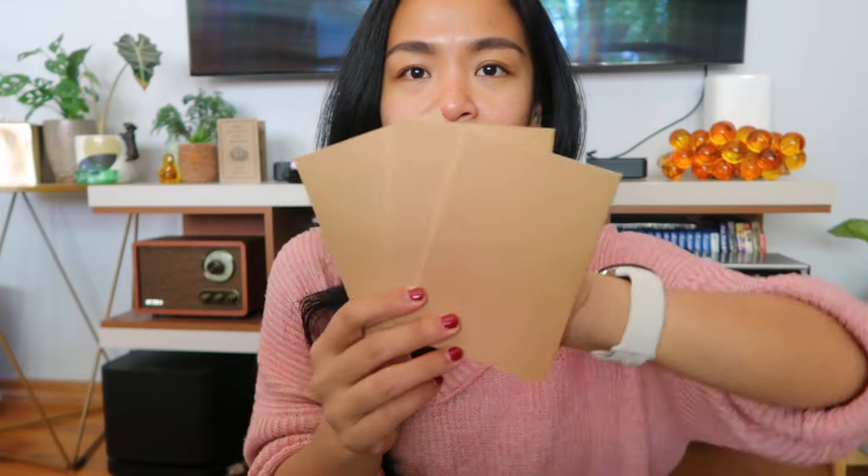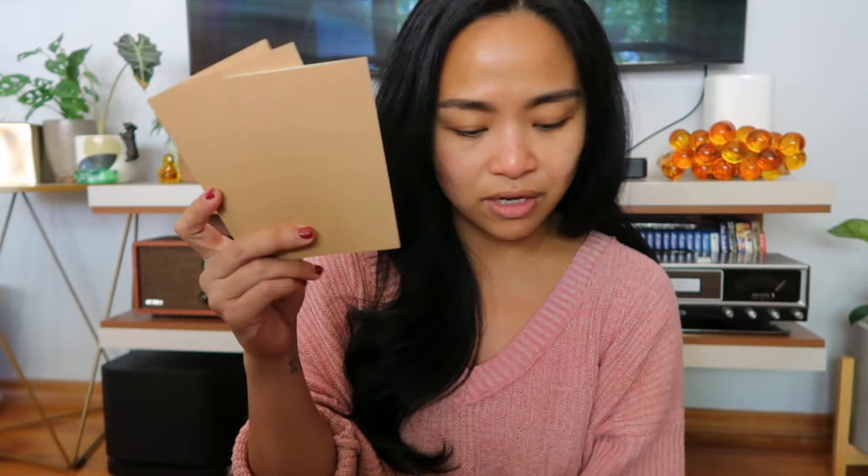The next thing I have are these craft mini notebooks. The reason I wanted to buy these is because what's trending now is his-and-hers vow books — little notebooks you write in. They're going anywhere from $30 to almost $55 for some simple ones, so what I'm going to do is just make our own. I'll either put a stamp on there or do calligraphy myself. For three of these I got them for $2.11.